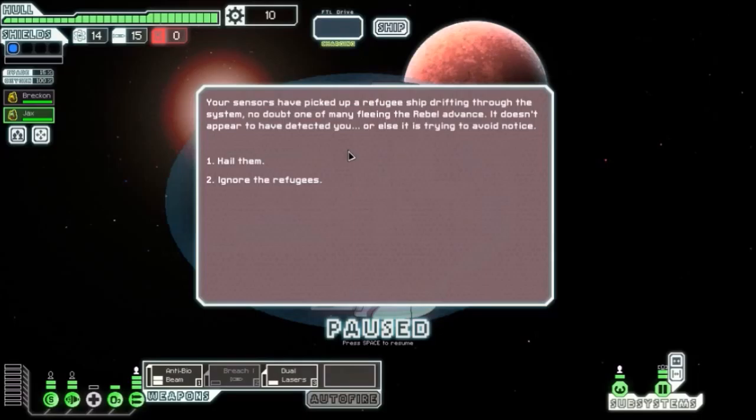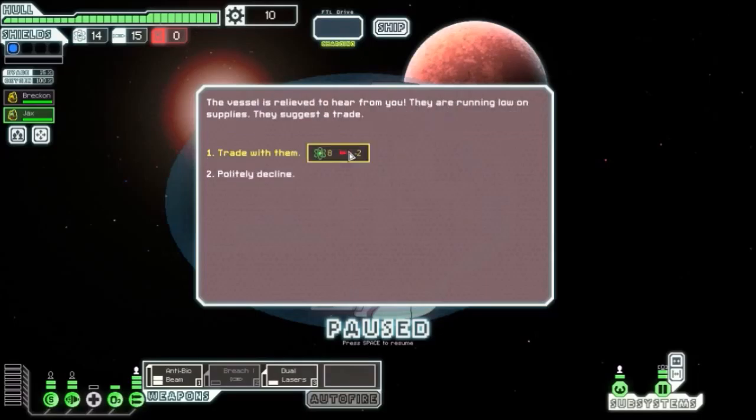Okay, should we hail them or ignore the refugees? Let's hail them, because they seem like refugees. Hail them. Their vessel is relieved to hear from you. They are running low on supplies. They suggest a trade. Okay, so we can get rid of 2 missiles and get 8 fuel out of it.